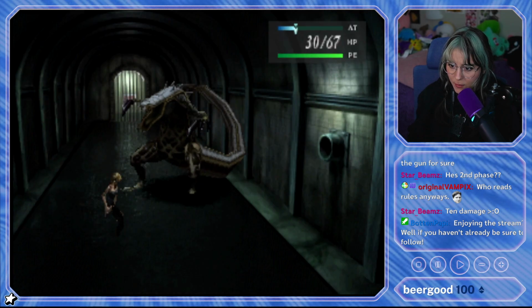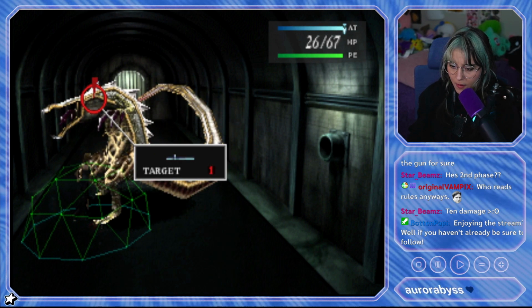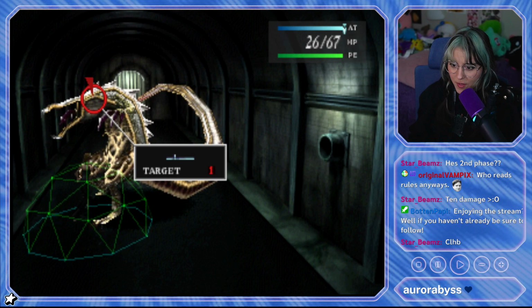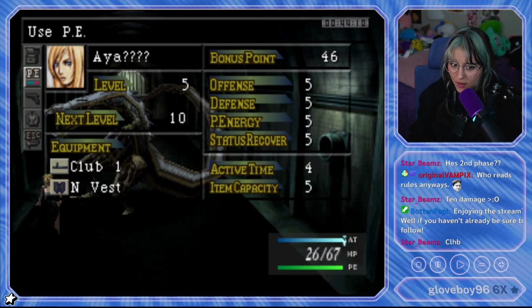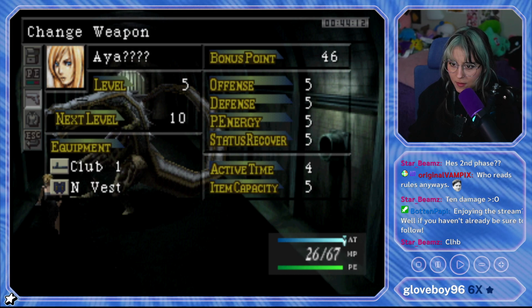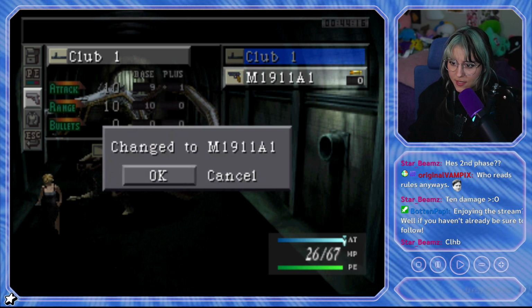Okay, maybe I can hit him with the club now. I don't know. Now. Oh yeah, look at the dome. The dome is like a foot tall. That's why those are missing. Okay. I think I actually lose. I think I have to try again, but waste less ammo.